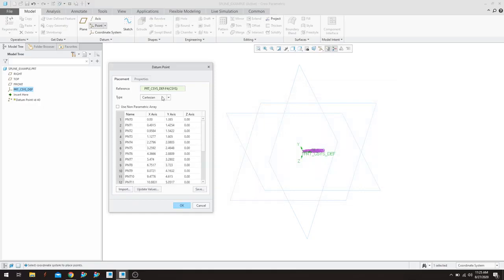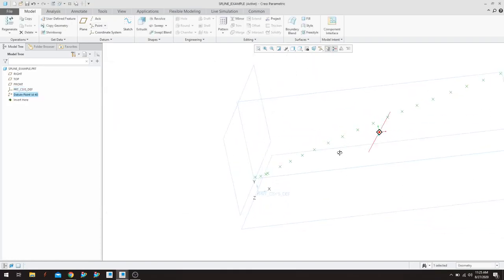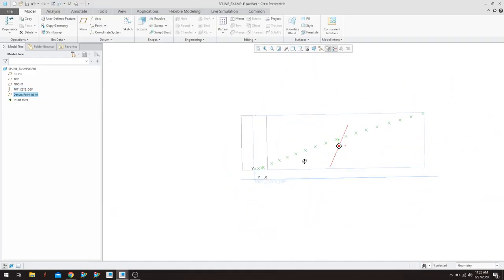So I'm going to go ahead and double click on this spline example, and as you can see, it brings in all of those points very easily. There's 20 points in here. These are just random points that I generated. And then I'm going to go ahead and say OK. So there are my points. In this example, I mimicked the shape of a nozzle located here. And now that I have these points, I want to create the geometry that is going to define my nozzle.